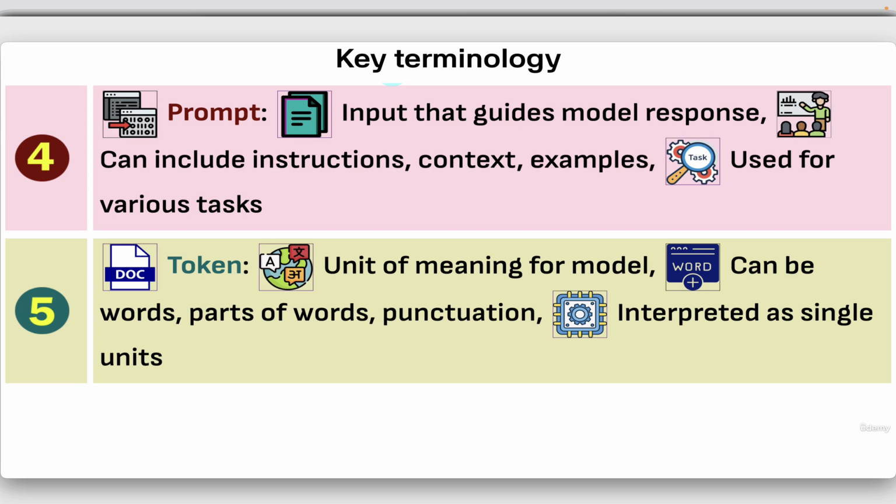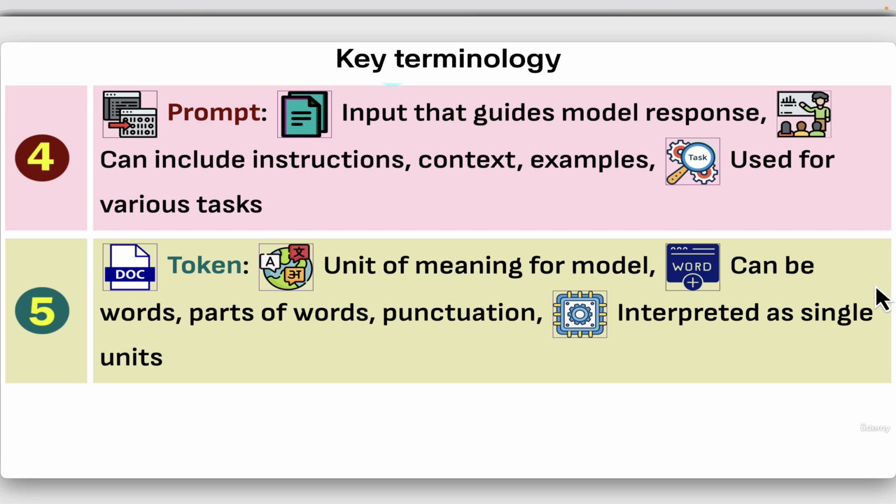For example, with text models, a token could correspond not just to a word, but also to part of a word with a grammatical meaning, such as the many words that end in "ed". So that can be a token also, and the word before it can be a token also. Another example is a punctuation mark, for example a question mark, or some common phrases like "a lot". So all of these can be called a token.